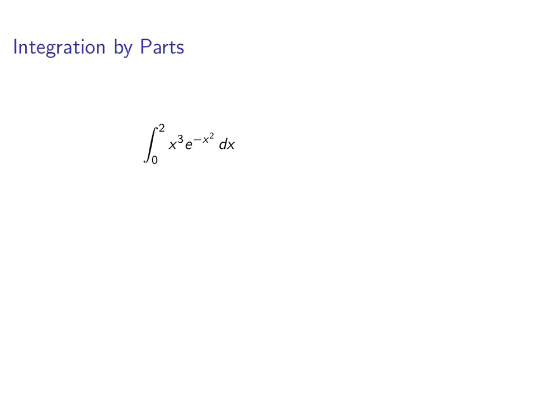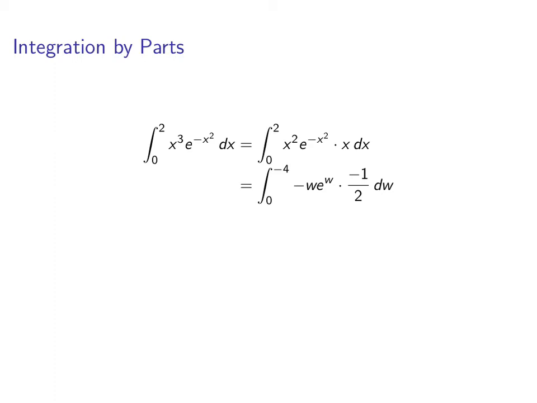Alright, so let's see what we got. Integral from 0 to 2 of x cubed e to the minus x squared dx. Now break things up a little bit just so that we can see that this is the part that we can change into a dw rather easily. If you go back to what we had computed, that turns into something. And so now when we transform everything, this is what we're going to get. Negative w e to the w times negative 1/2 dw.